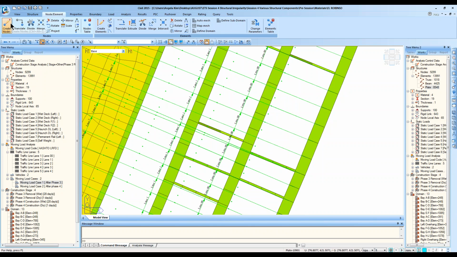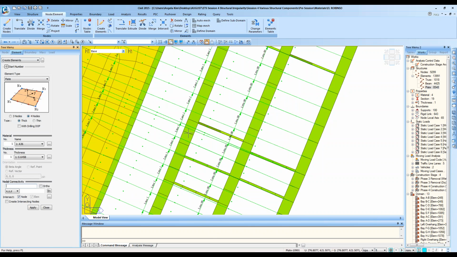So for example, in this case, if you want to draw a lane that's not perpendicular to, let's say, one of the girder lines, you could actually draw a dummy line, so that's parallel to your lane locations.